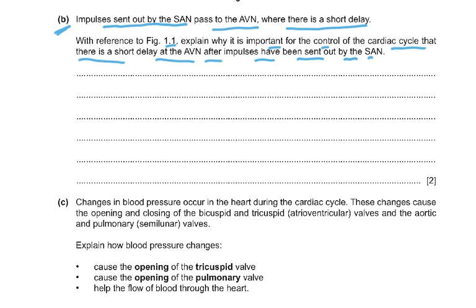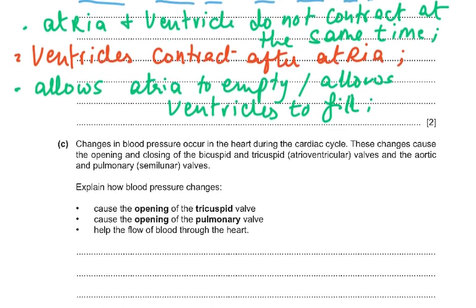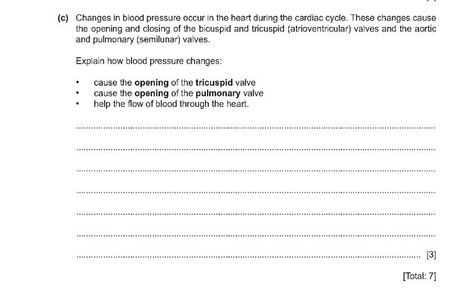So it was a little difficult. I know the main thing was you wouldn't know how to word it. Otherwise it was an easy question. So atria and ventricle do not contract at the same time. Ventricles contract after the atria, and this delay allows the atria to empty, or it allows the ventricles to fill. Now coming to part C of the question.